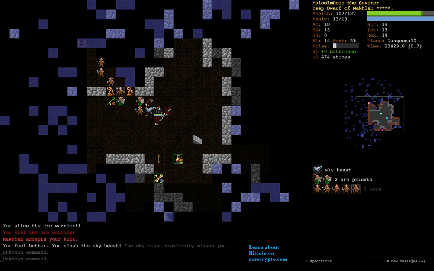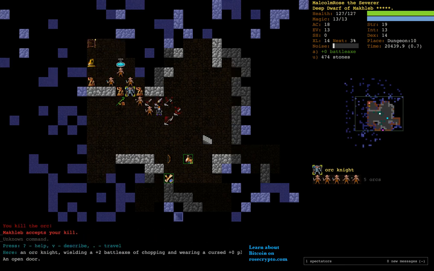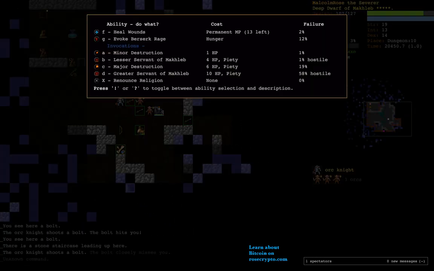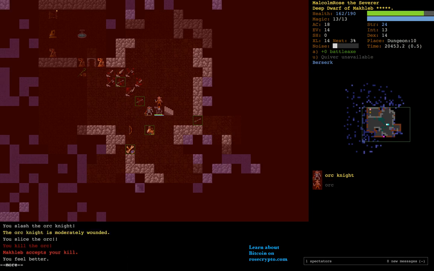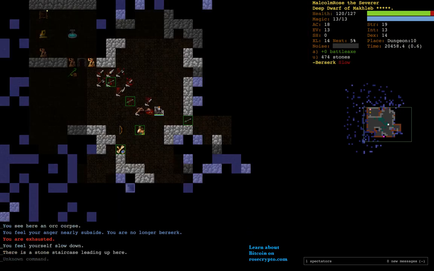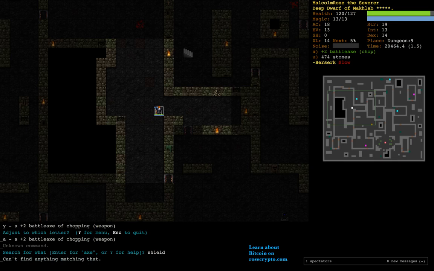Come on, Makhleb, give me some heals so I can tab this stuff. There we go. Hey, buddy, what do you got there? Battle Axe of Chopping. Let's pull him. At the very least, I'll take his weapon. We will probably find a shield down there, but at the very least I think we will find a broadaxe. I mean, we could get unlucky and find neither.